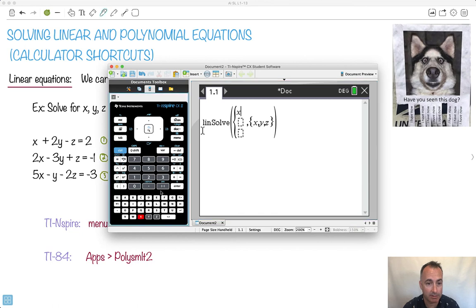Then it just says put in your equations. So I'm going to go x plus 2y minus z equals 2. Let's go tab. Let's do the next one. This is slightly annoying, you just have to put it all in, but I'll do the best I can here. Plus z equals minus 1. Don't forget to use that minus symbol there instead of just a negative.